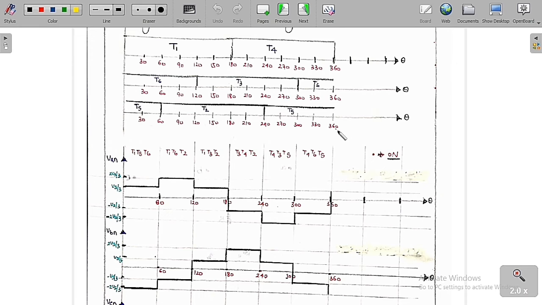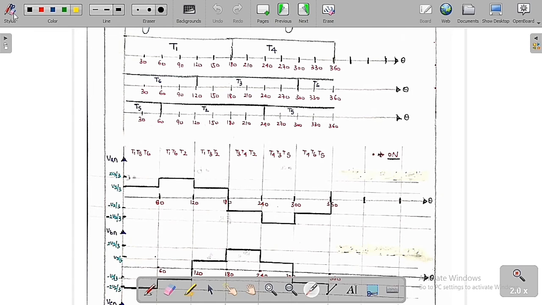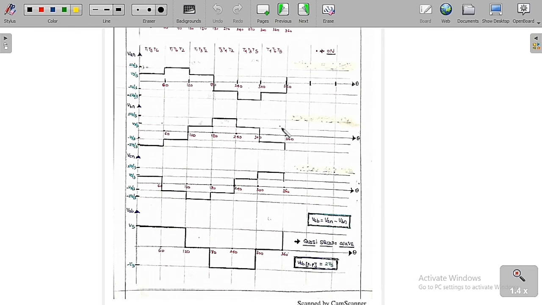So these are the voltages that you are going to get finally. By operating the switches, by this phenomenon, we are going to draw VAN, VBN and VCN. So we have got all the diagrams. By these values we have plotted a diagram. This is the diagram that you are going to get. After analyzing, you are going to get VAN, VBN and VCN.